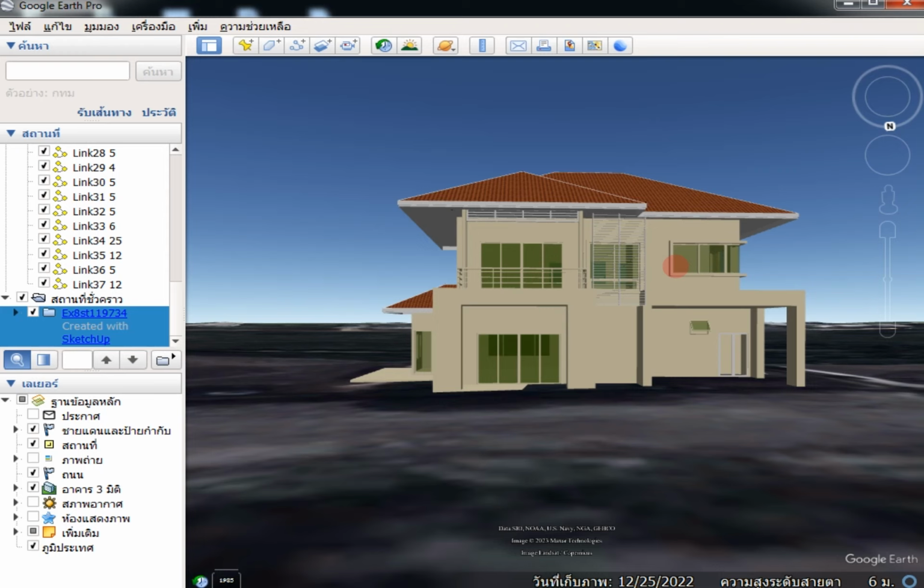Maybe you save this one, save the model. Here. Okay. Oh, you can learn from the file that I showed you. Don't worry, I will share the file.